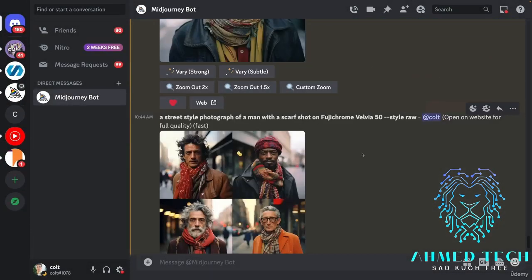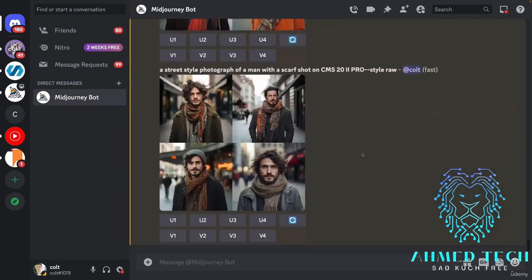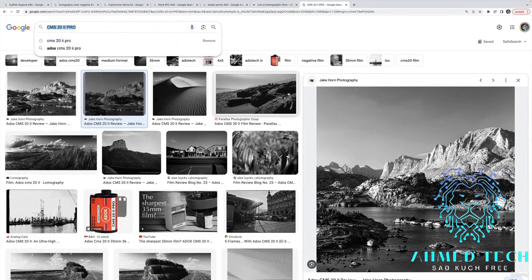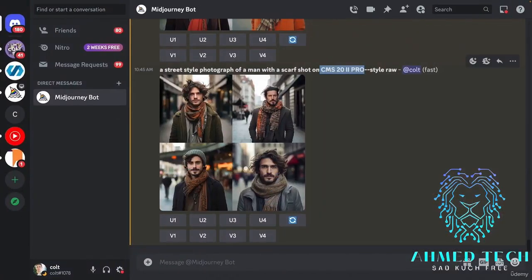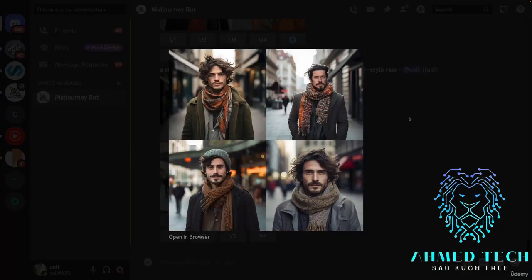What is unclear, I should say now, is how much the specific film name actually correlates to the resulting images. Because as you'll see here, this is the CMS 22 Pro, which maybe is not a very popular film. I just randomly picked it from Wikipedia. The images shot on it look like this. What we got here does not quite look like that at all. So there's a high chance that just including any film name will make something look more filmic, but it doesn't appear that you'll be getting the exact look from every specific film.